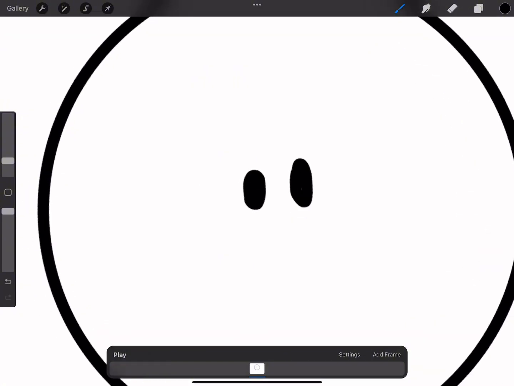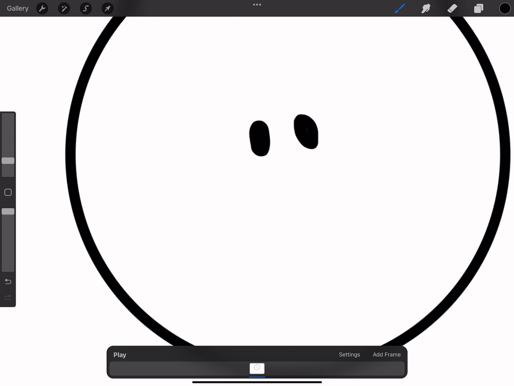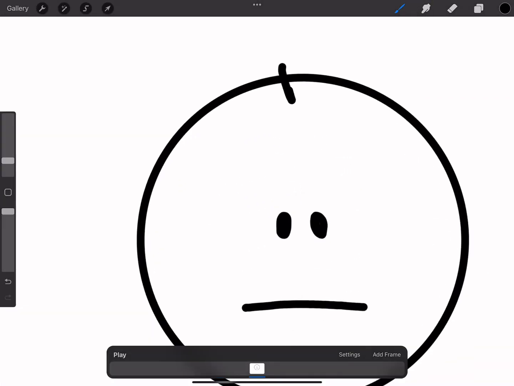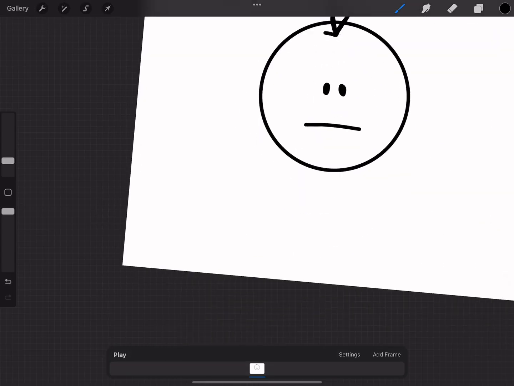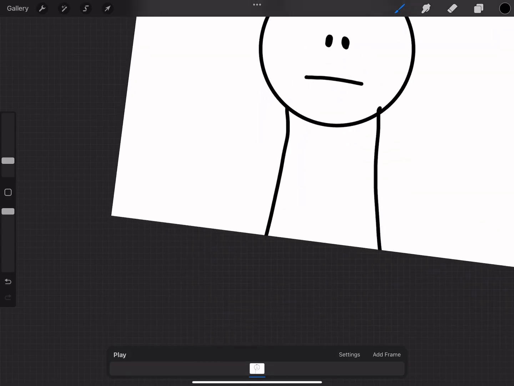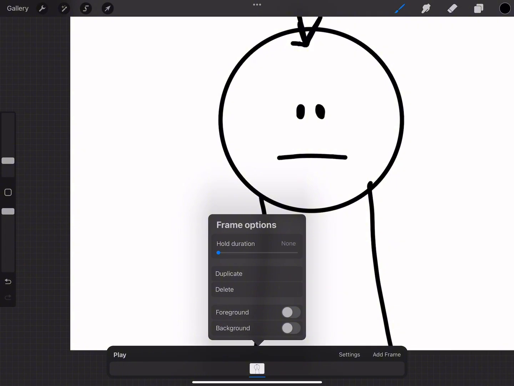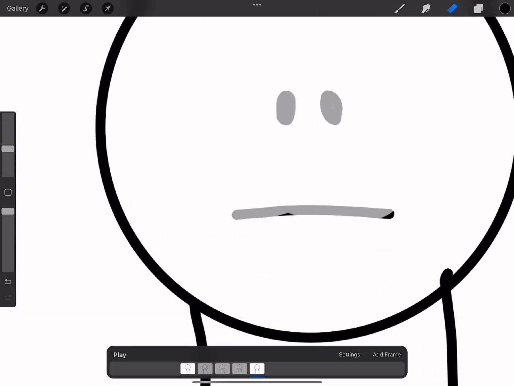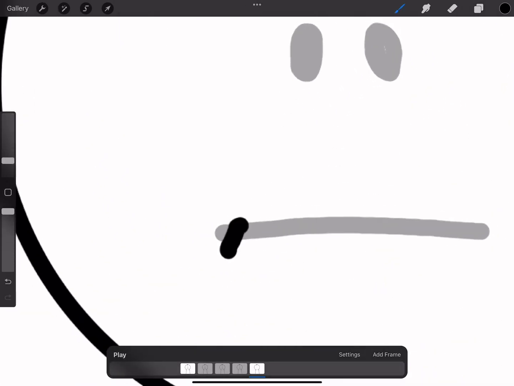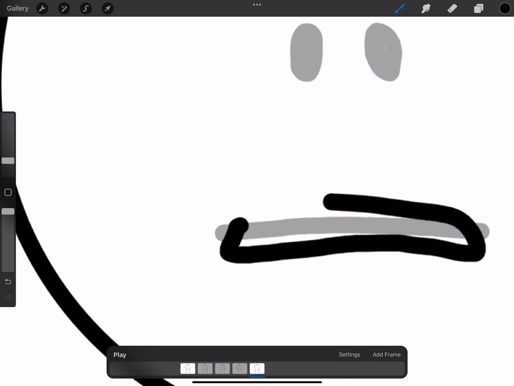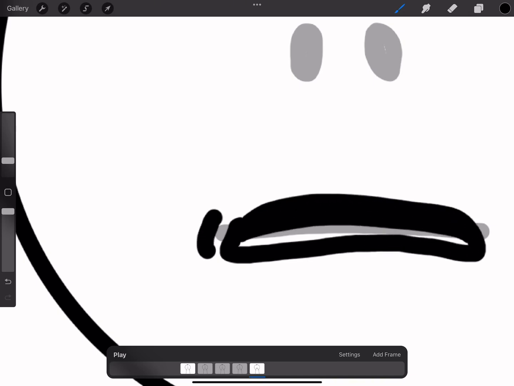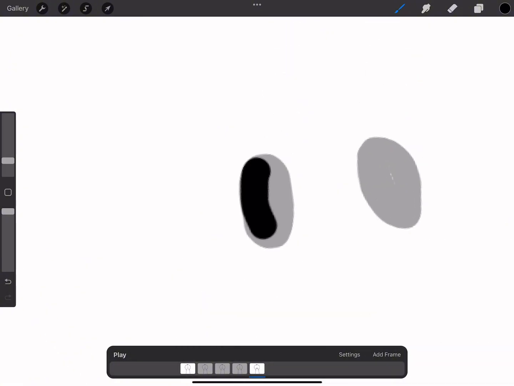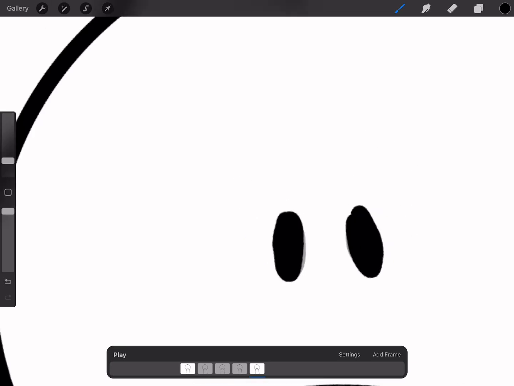So now I'm just making the base of my character. It looks very simple. But what I do is I set a duration time for it so it lasts longer, because it's annoying to keep duplicating it. So what I do now is when I want movement, I duplicate my character. Well, not my character, I just duplicate the frame and I slowly edit it. So this is my second frame, you could say, not counting the duration.